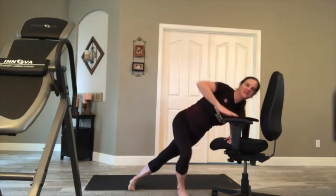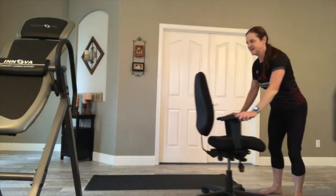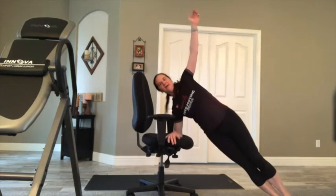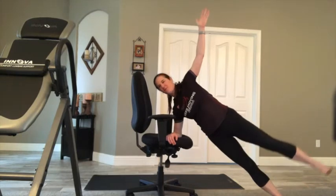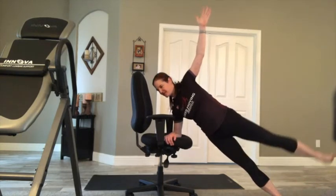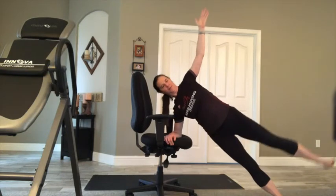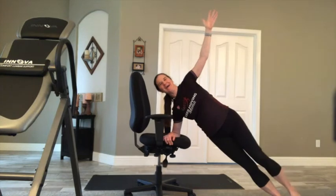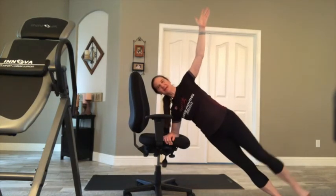And let's go ahead and switch over and do the other side. I'm going to slide my chair to the other side, bring my elbow underneath, walk those feet out, and hold. Hold it nice and still with that perfect form, or add a little lift. This is sure to wake up your core and your body and your mind. Give it a couple more seconds here.